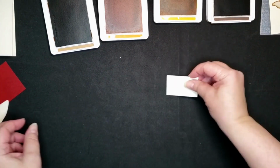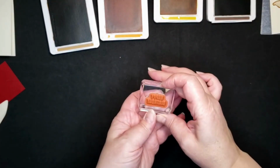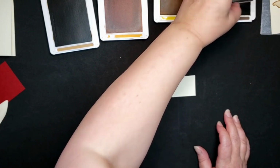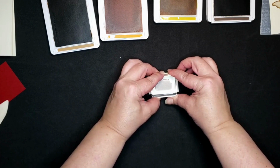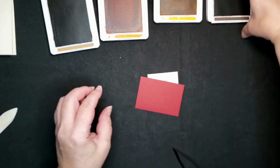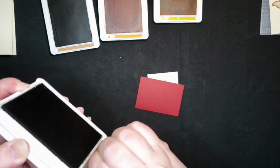Okay, so then for our little scrap of Very Vanilla, we're going to stamp the happy birthday greeting in Early Espresso. And we're going to stamp that right in the middle. Okay, so let's go ahead and close up our ink pads. We are done with this.